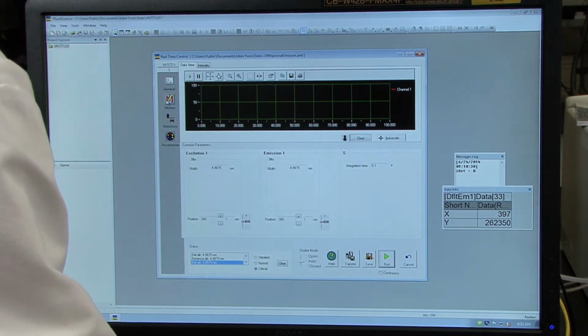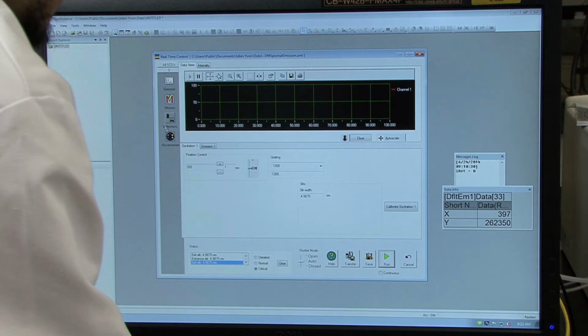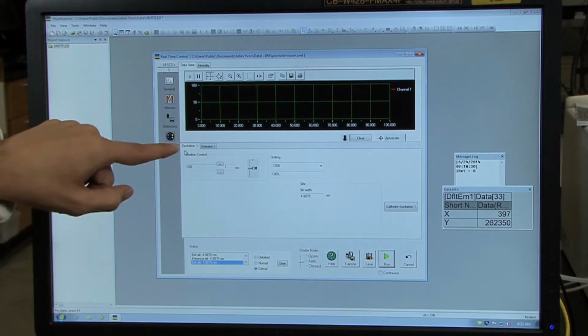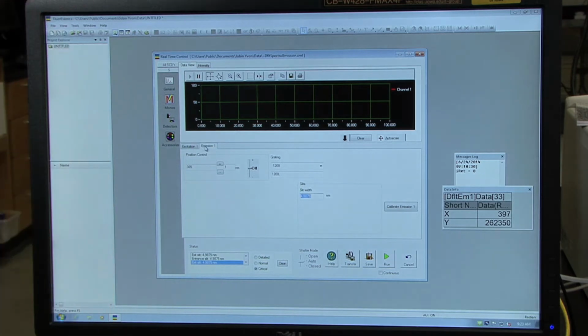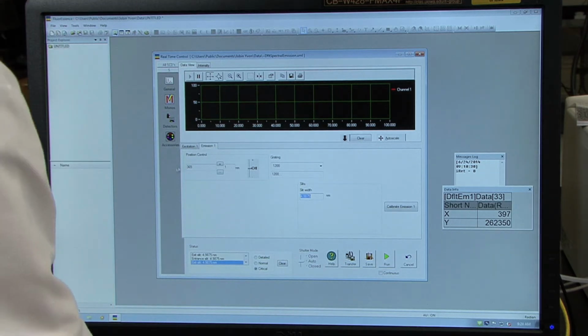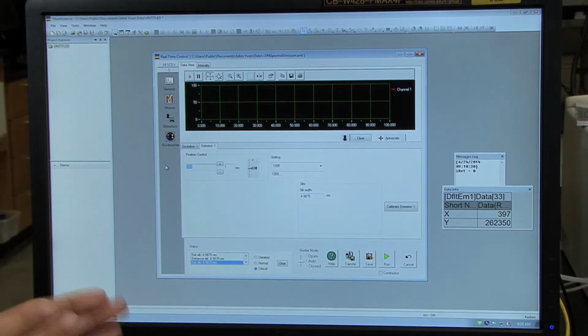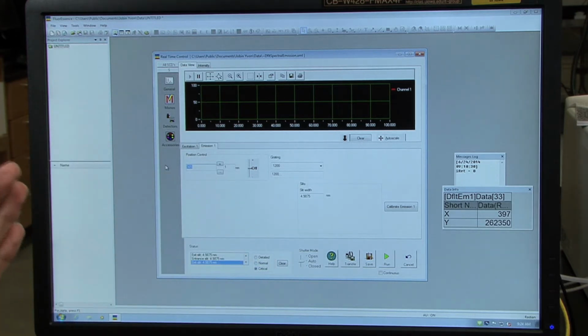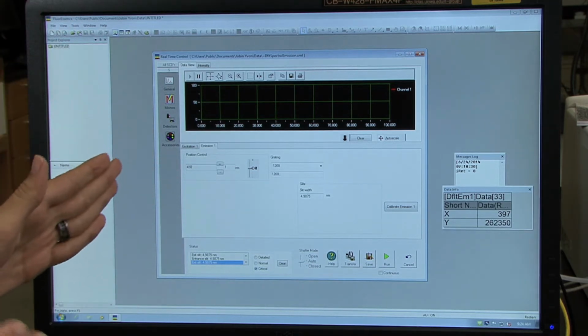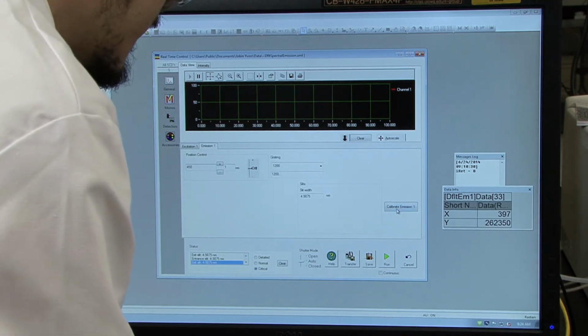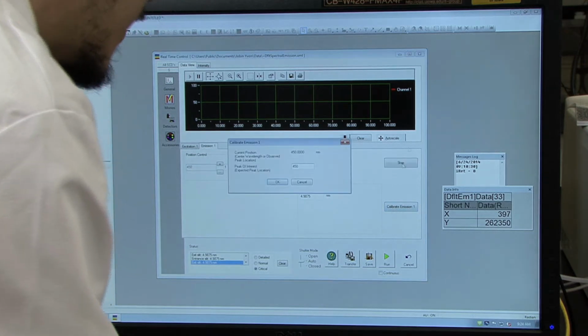Once you've clicked Real-Time Control, go to Monos as before. And instead of calibrating the excitation, we want to calibrate the emission. So click on the tab that says Emission 1. And again, pretending that our peak has been shifted by about 50 nanometers to 450, we would type in 450 nanometers, which is the errant position of the peak. And then click Calibrate Emission.